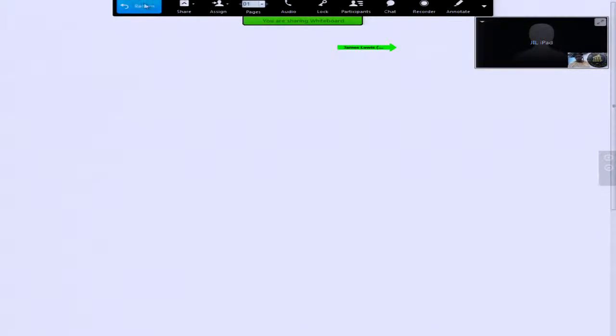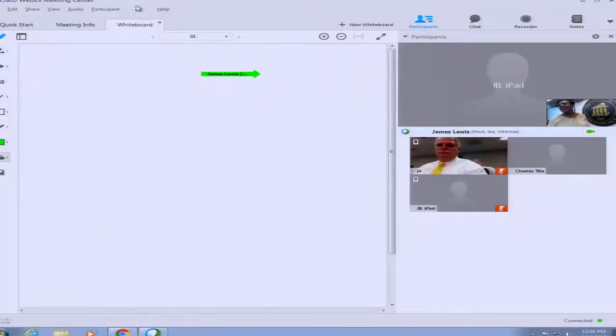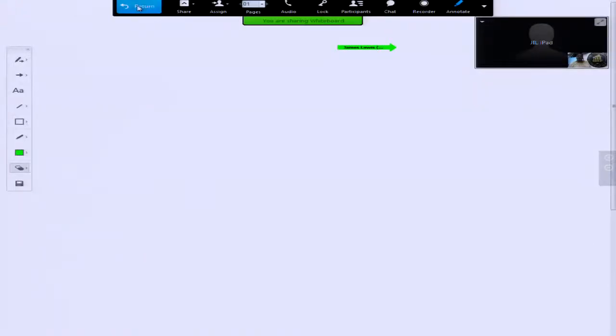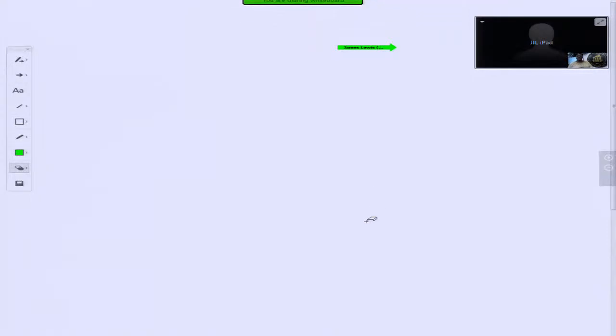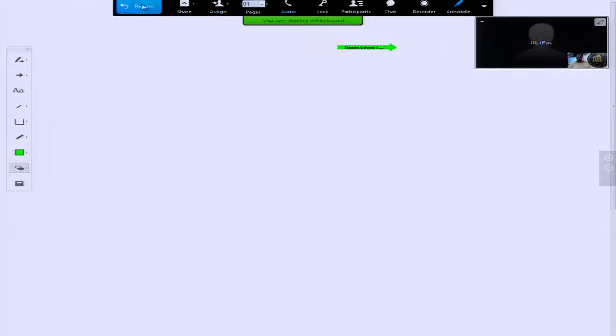Or fuller screen. Like any technology, you think you've learned it, and then there's another feature, like what you just did. I didn't even know we could do that. How did you do that? It just expands the window. How do you get out of that? Just hover over the tab up here at the top and hit return.